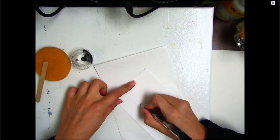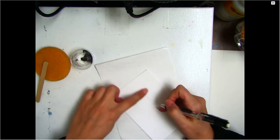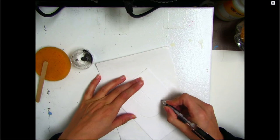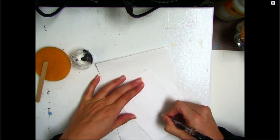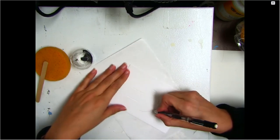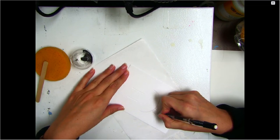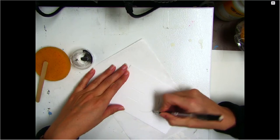I'm pressing the foam down — you can see the indention I'm making. I'm not carving through it; I'm just pressing into the foam. The design I'm making is very simple because I'm just making it up as I go. For your project, you'll come up with a design first and then carve it into your foam. You need to make sure you have a good composition and are using your space effectively — you're still responsible for creating an interesting and unique design.